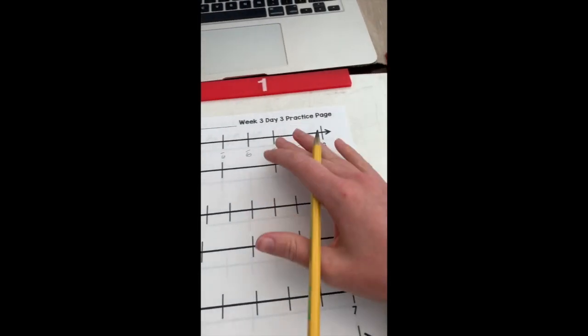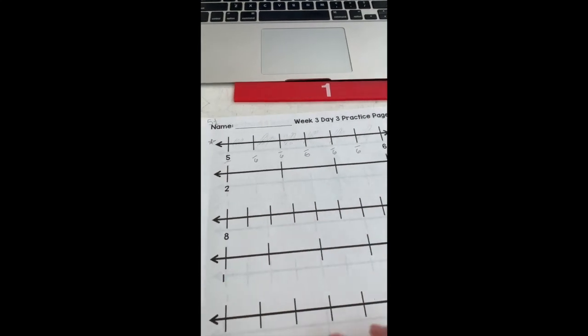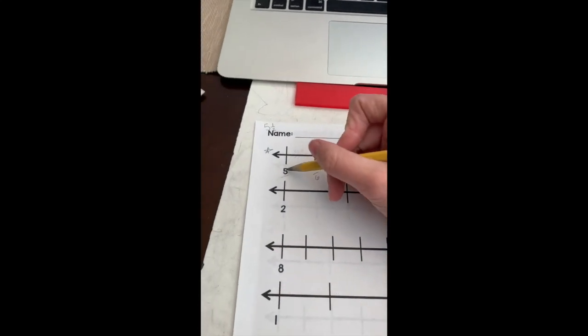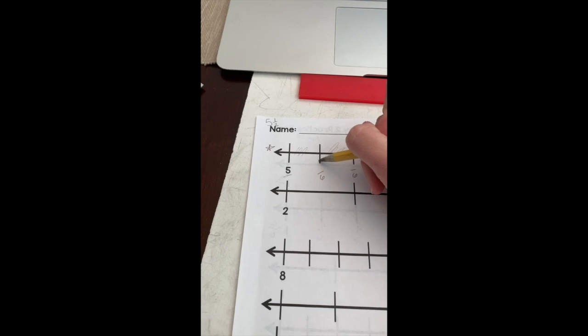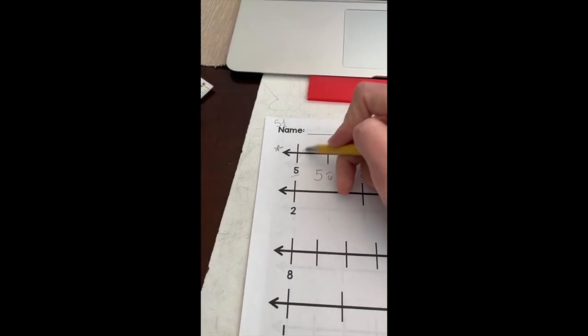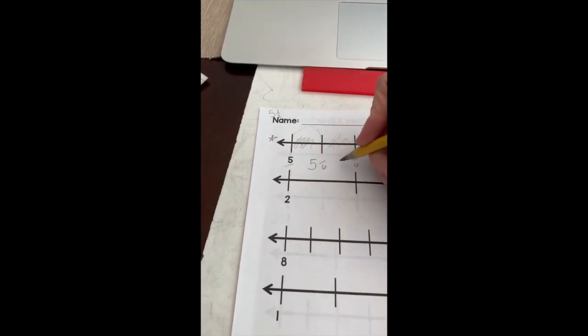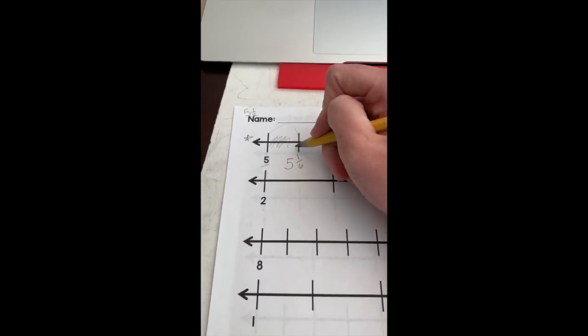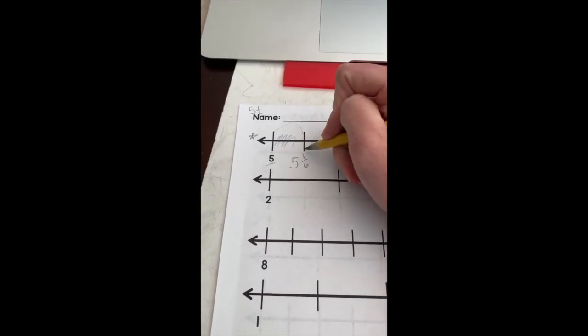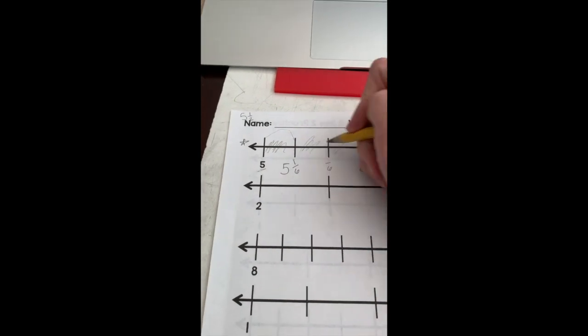This time I'm not going to use my fraction bars. I'm just going to look at my number line and go with that. What do I have at this tick mark? I have 5 wholes, which I write a little bit bigger, and how many sixths? Jump the number line to 1/6. So this spot on the number line marks 5 and 1/6.